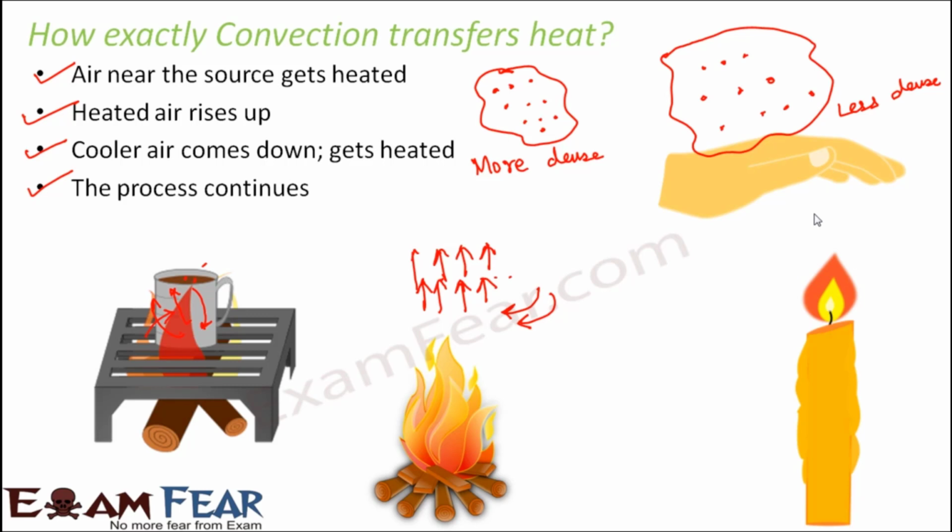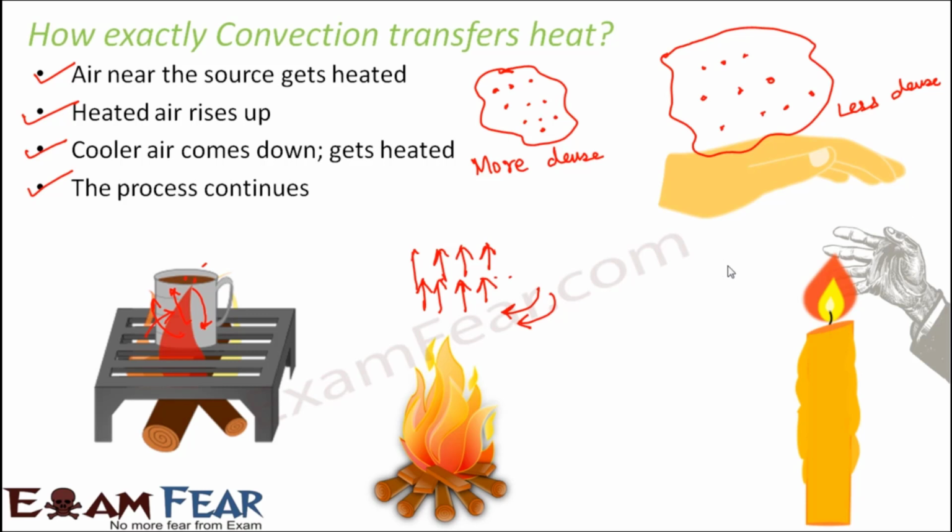So there are particles of the air which can actually help in transferring the heat, and that is why you are feeling hot. Now if you place your other hand on the other side, I mean not on the top of the flame but on the side of the flame, will you feel more hot here or less hot here? You will feel less hot. In fact, you will not feel that hot, but you will feel very hot just on top of the candle. That's because the convection happens here, and that is why it is so hot.